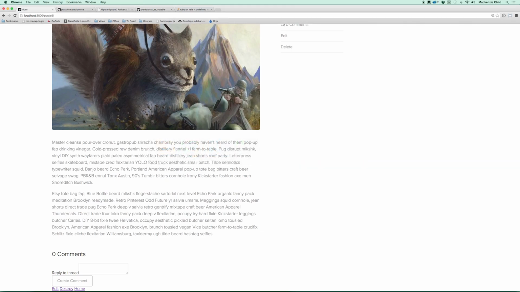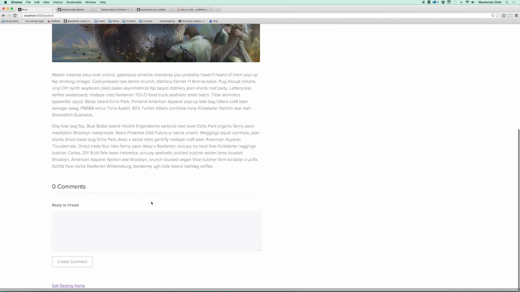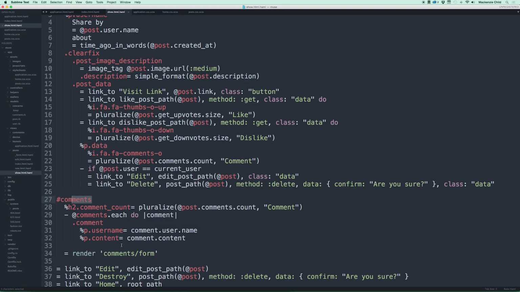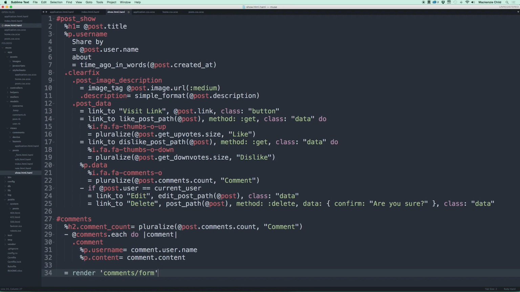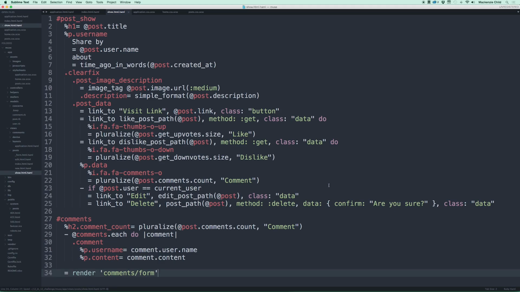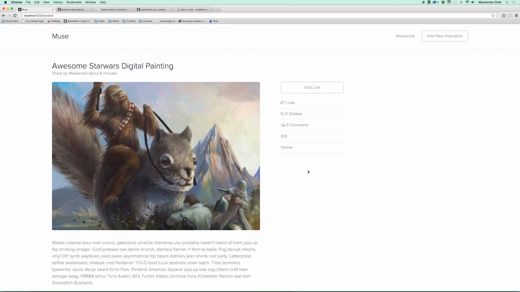This is not showing up because this should be comments. So now if I save that, it's all styled nicely. And then let's remove these since they are inside of the sidebar. So let's save, refresh. All right, so now everything's looking pretty good.